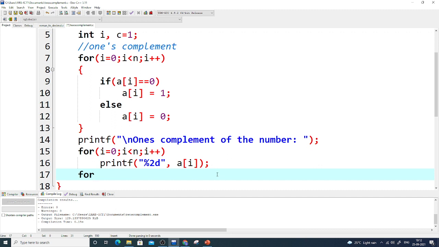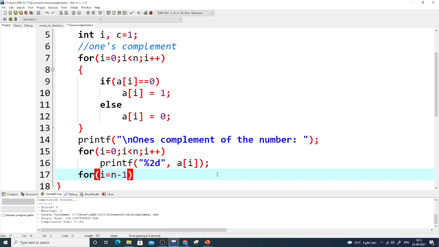So let us go to the end first and then we have to add 1 to that digit. If it generates a carry, then you have to add it to its previous digit. This process you have to continue if there is a carry. If there is no carry, then you have to simply add 1 to the last digit and print our number.